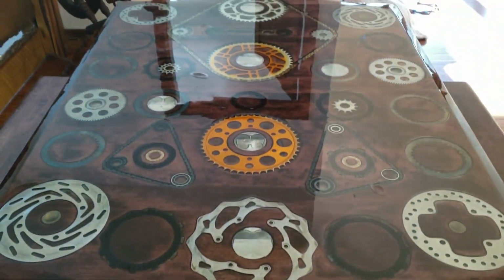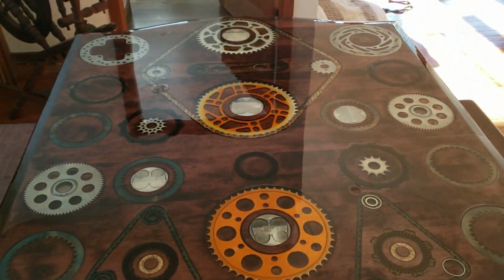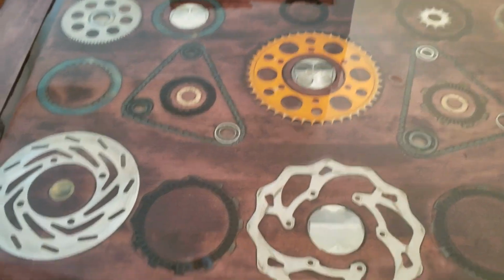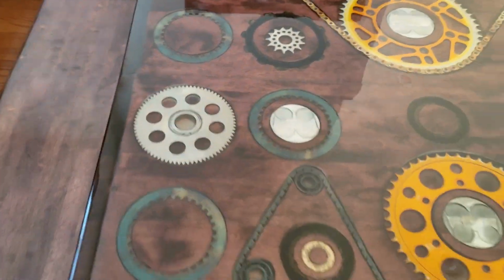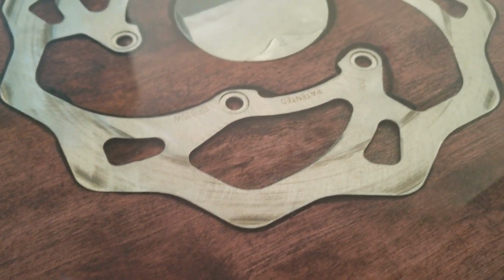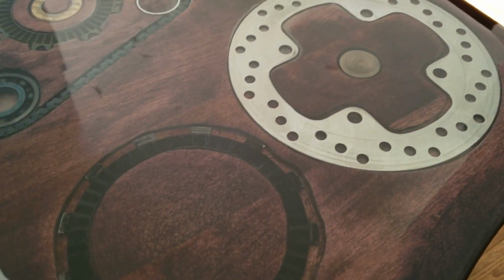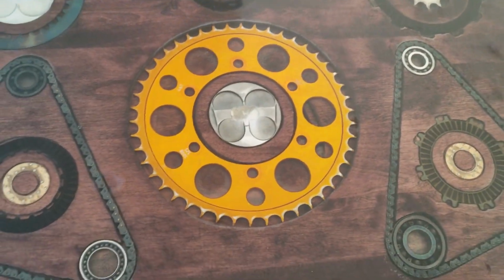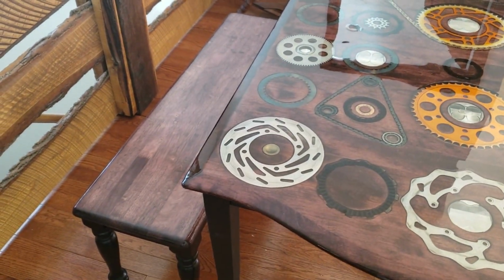So I made this about a year ago, right before I moved into this house. It's probably got about $2,000 worth of parts, a lot of pistons, some chain, some cam chains, a bunch of fibers out of clutches and clutch plates. I think these over here are out of snowmobiles. And I think I got about 100 hours into actually routering it down into the table, so it's not just sitting on top of the table. I just didn't like the way that looked and saw a lot of people that had done that, but again, I'm freehand routering, and maybe not the best as my first project. But as a whole, I think it looks pretty good. Made some benches to match.